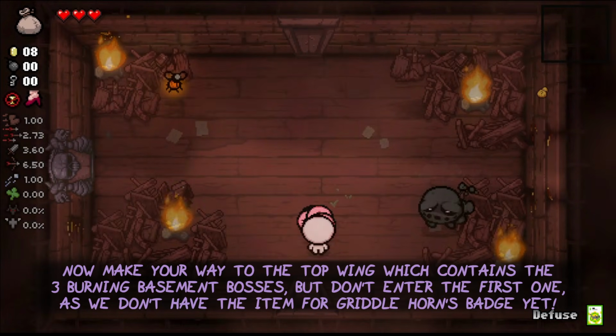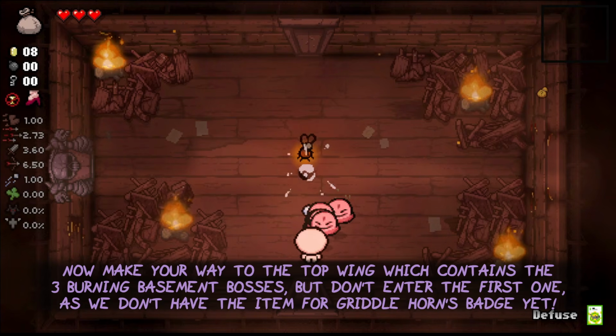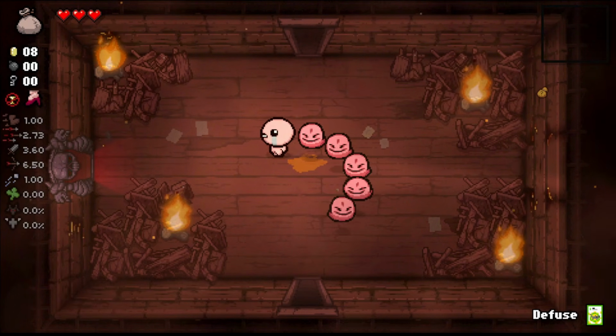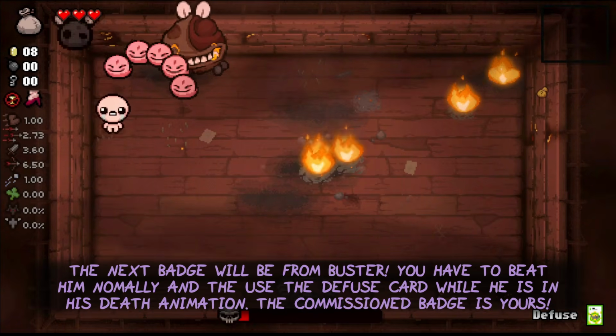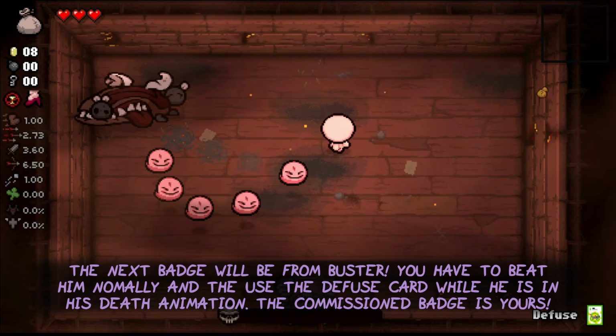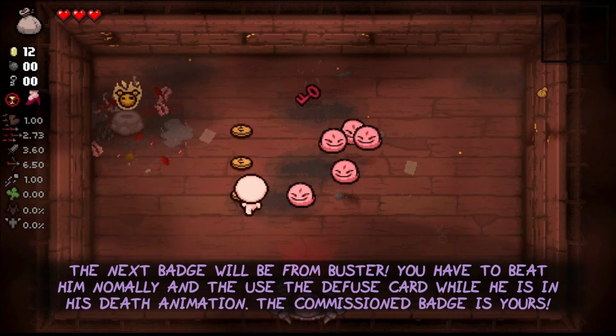Now make your way to the top wing, which contains the 3 burning basement bosses. But don't enter the first one, as we don't have the item for Griddlehorn's badge yet. The next badge is from Buster. You have to beat him normally and then use the diffuse card while he is in his death animation. Do so and the commissioned badge is yours.